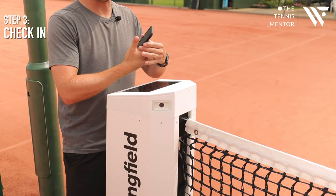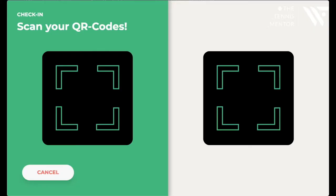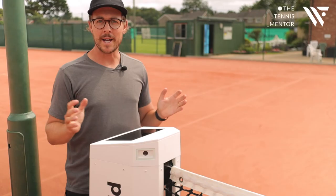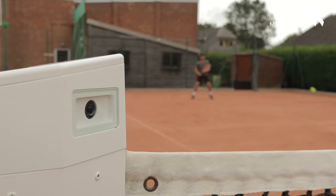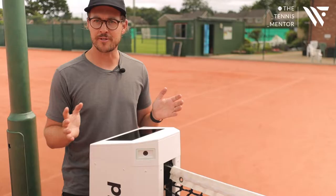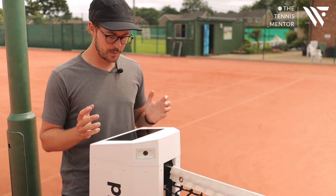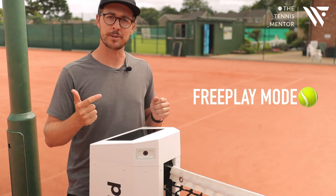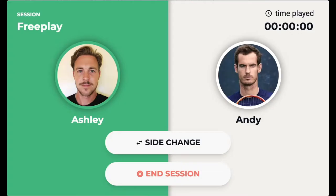I'm here on my own today so I'm going to scan the same QR code on both sides. This will scan me in on one end of the court and Wingman in at the other end. If you're playing with two players that have the app, one of you will check in on one side and one of you will check in on the other side. Once you've both checked in, a screen will appear with your name and your partner's name — make sure you choose the correct side. You'll click 'Mode' and you'll have three options: match mode, free play mode, and drill mode. The easiest way to get started is to press 'Start Free Play'.